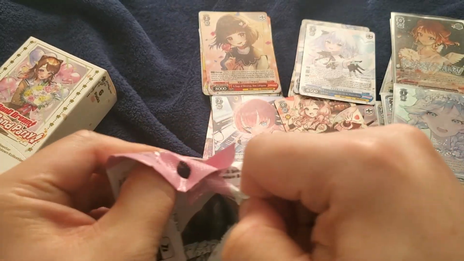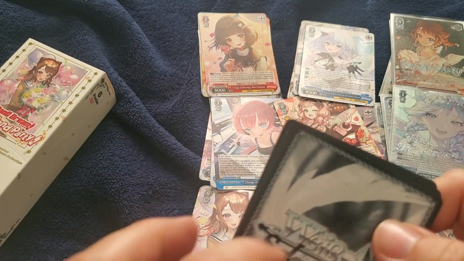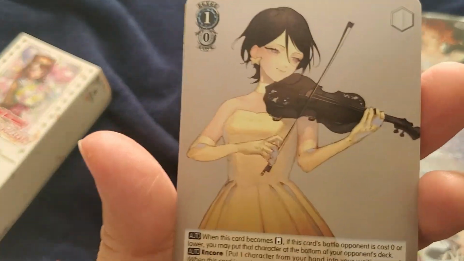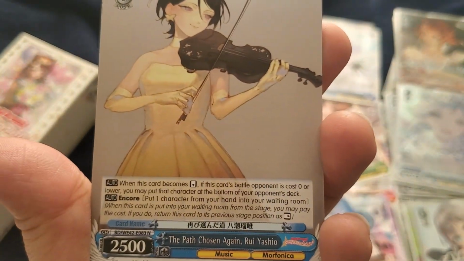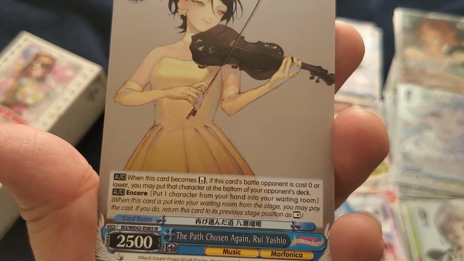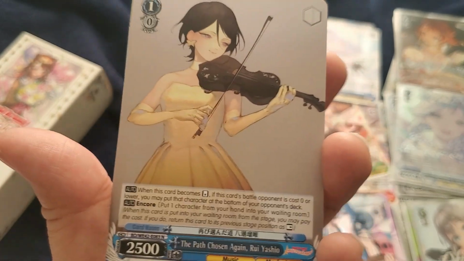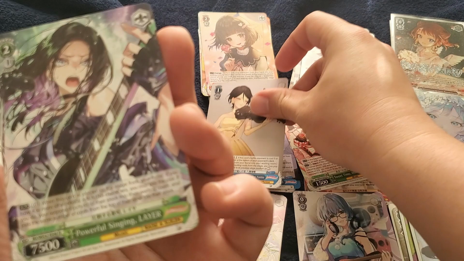Come on. No SP so far. Oh well. When this becomes reverse, so it costs 0, bottom deck bomb, and this has hand encore. Okay, that's hilarious.